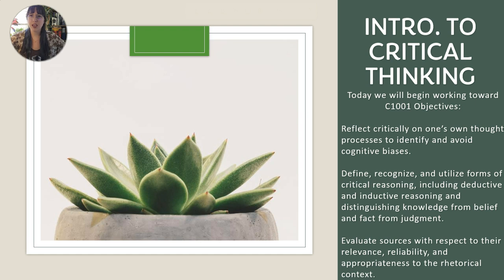So we're not going to dive through every layer of those objectives, but we are going to learn some concepts and vocabulary that we can use when we critically reflect, to self-reflect and self-evaluate on our own opinions, assumptions, ideas, thoughts. We're going to learn some differences to distinguish between knowledge and belief, judgment and fact. And we're also going to learn a set of 9 criteria that we can use to evaluate sources or evaluate ideas.